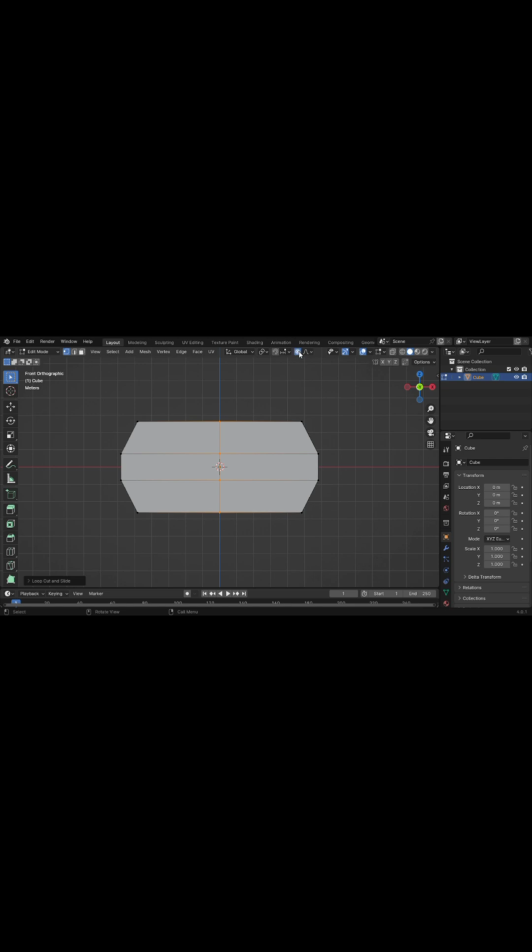So with our proportional editing tool, of course, we're gonna scale in this part a little bit like that. With that part scaled like that, we're gonna go ahead and add a loop cut there and then scale it like that. Just trying to get the basic shape of our water game. So you want to roll your little mouse to control the fall off, and you have something like that.